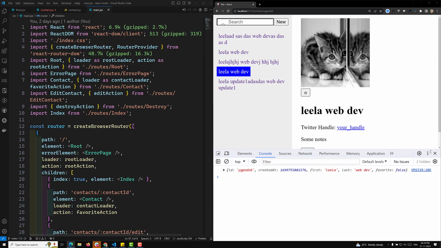So we are working on this React Router and we are working on this favorite button. Now we have reached the end of this React Router course. So what we need to do is, for example, there is one situation here which we can handle. I will try to show you that situation.